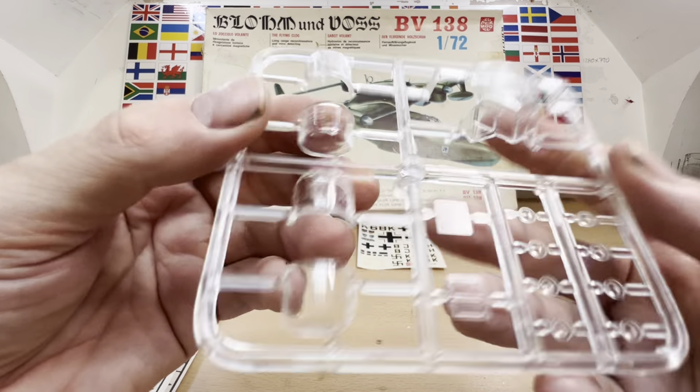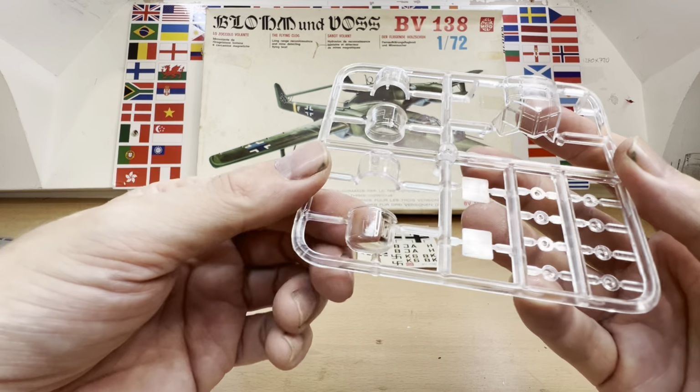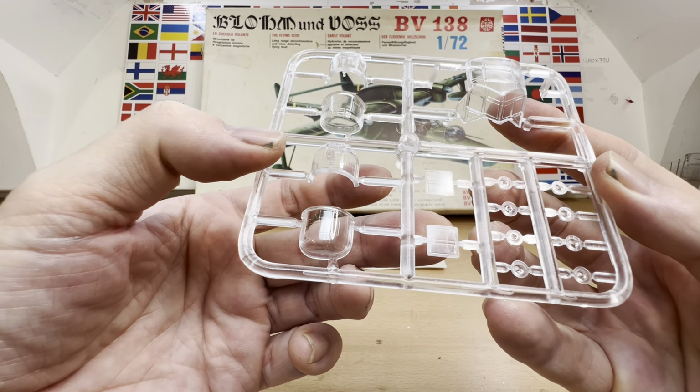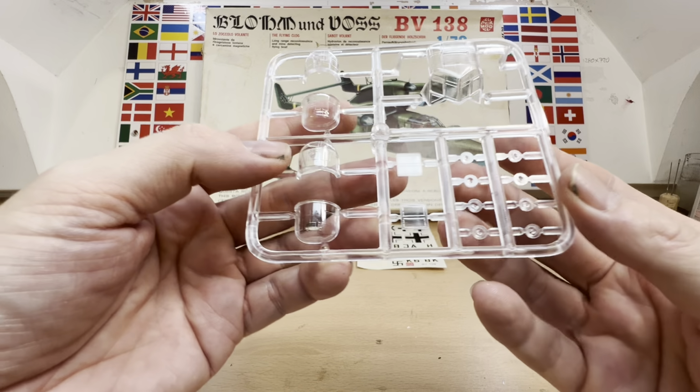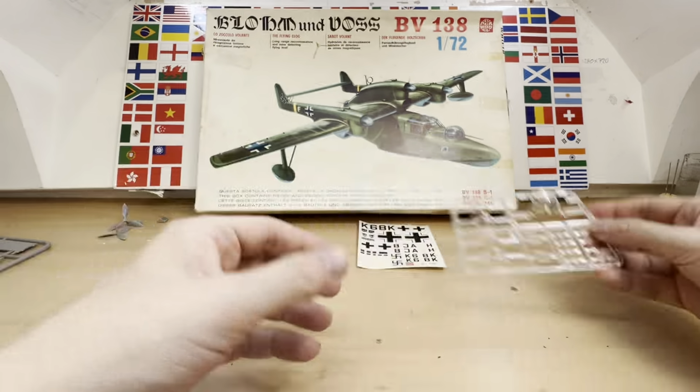This is the glaze parts. So we have 2 turrets, one front, one rear. A couple of large windows. Not sure where they go. These little portholes, and then we have the main cockpit canopy.